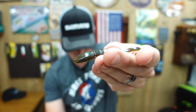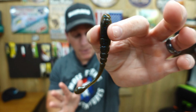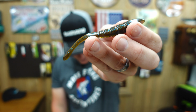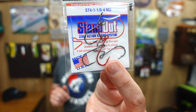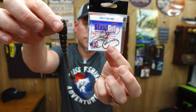And what color do we have here? Green pumpkin, blue flake. Green pumpkin is my absolute favorite color. Definitely get some use out of it. And now, going along with the theme of them matching the baits and the terminal tackle and things like that this month, some standout drop shot hooks. Again, these will pair perfectly with this little X-Zone Slammer.